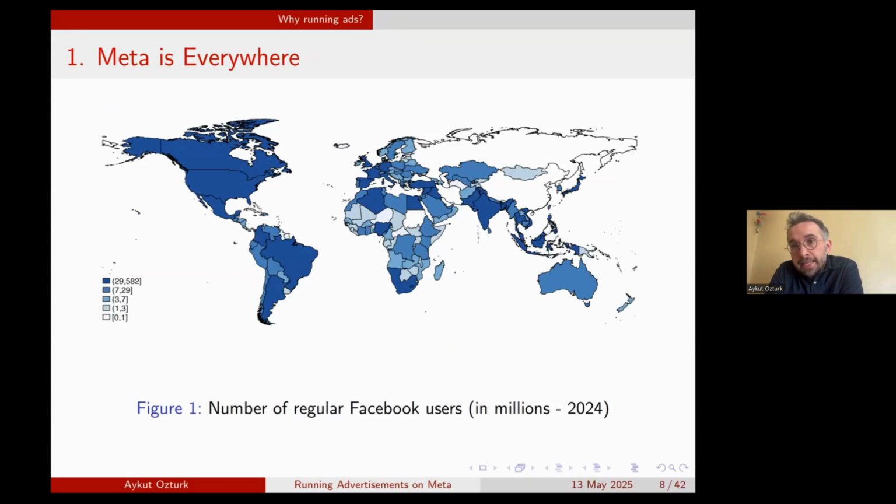This is the case not only in developed countries, but also in Latin American countries, some of the Middle Eastern countries, and Southeast Asian countries. So just the skill set of using advertisements would immediately allow you to run advertisements in different parts of the world.